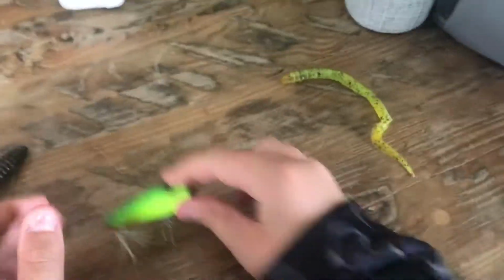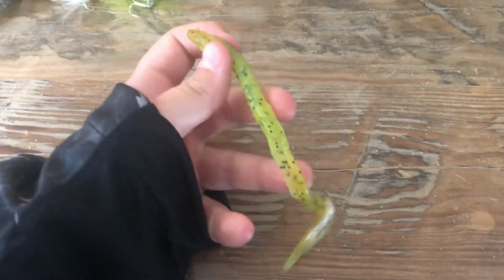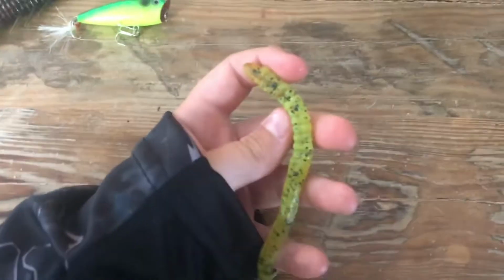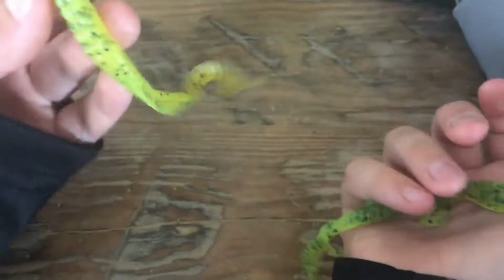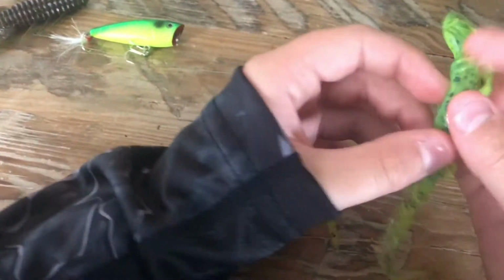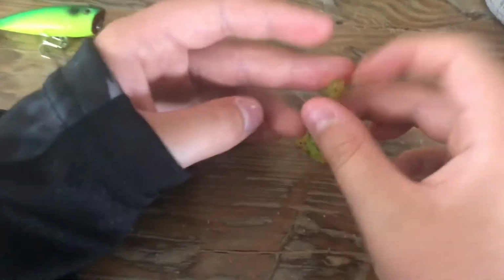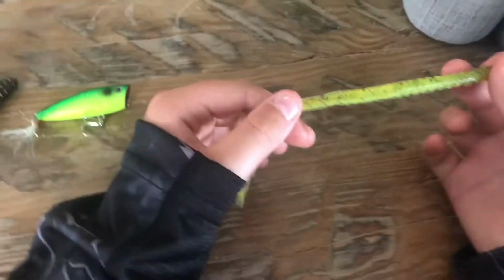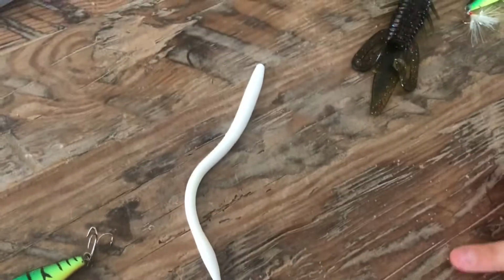Okay, cool. And then the 5th bait that we have used this summer: the worm. It works good at about spawn and post spawn of spring, and it's like this color. We don't have any of these because we've used them all. It's kind of clear, but it's supposed to be this color. This bait doesn't work that good. Yeah, the lizard wasn't as good as that worm, but that worm worked really good in the spring, and then this one was the best one in the summer, though, right? That was the champion of our summer fishing.